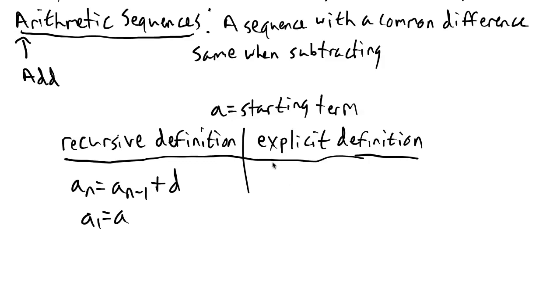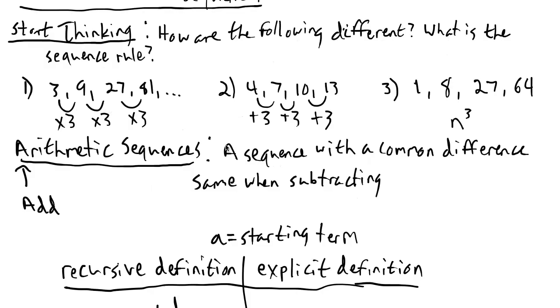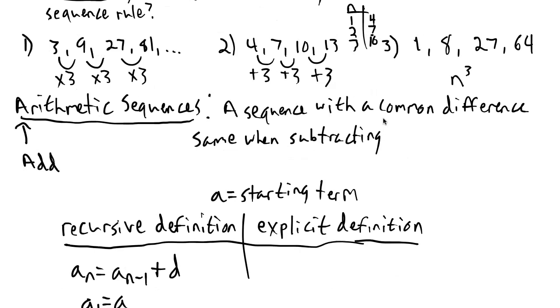Right. Now the explicit definitions were harder to come up with for these rules, right? Previously when we did this, we had to say, okay, what's our n? Well, it's 1, 2, 3, and we'd have to say 4, 7, 10. So we'd have to say, okay, we're adding 3, but then we have to get started with whatever this happens to be, right? We have to figure out, okay, 1, well, we're going to have to start by adding 3 to that, or whatever that is.